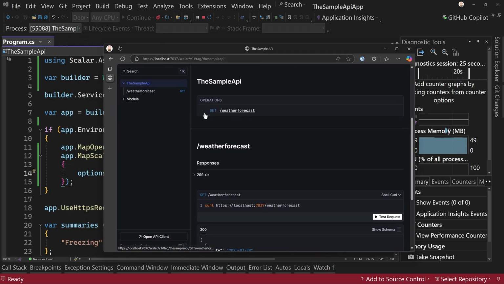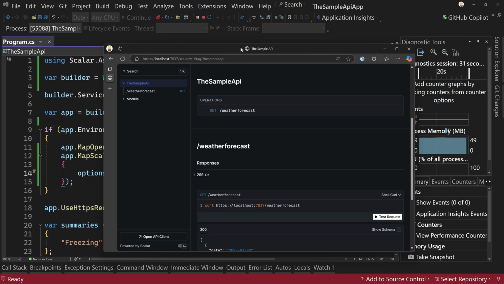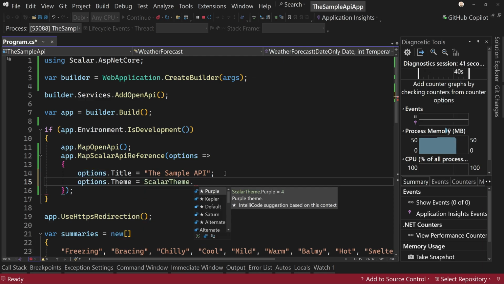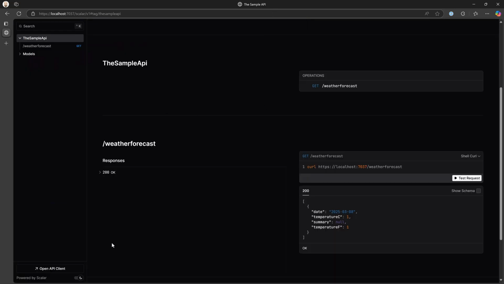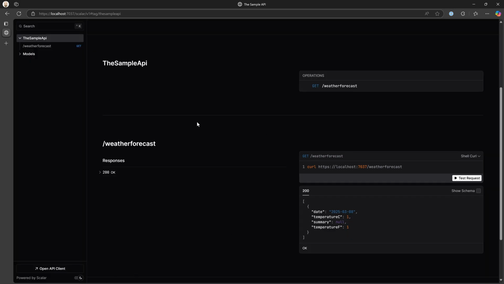Now let's address the theme. This theme is fine, but I don't necessarily love the light version of this theme. So what I'm going to do is, again, come back down here. We're going to say options.theme. We can say Scalar theme dot, and you have a whole bunch of options. They're pretty close. There's some different tweaks in here. I am going to choose to select Saturn. I kind of like that a little better for my dark theme. It's very dark, but then my light theme is more of an off-white theme. I kind of like that a little better. So I think that's what we're going to choose for the theme.